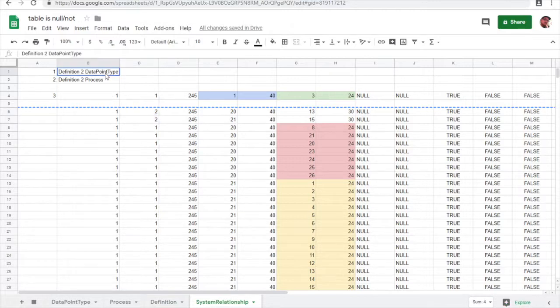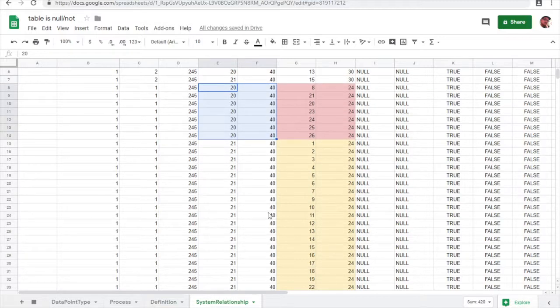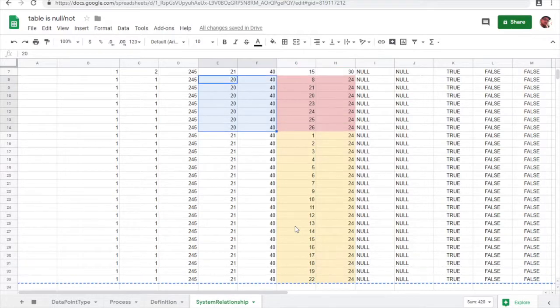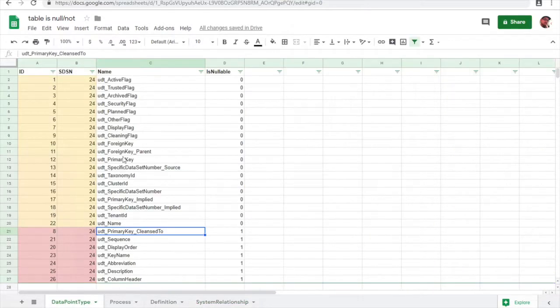And then definition of data point type, this relationship type, that's when I used my flag that I created in this sheet to just kind of group them all and just paste all the rows down. So that got me my nullable and not nullable column sets. And I will go ahead and scroll down. Actually, that is the full picture of all the data point types that we have. So yeah, now for the code.